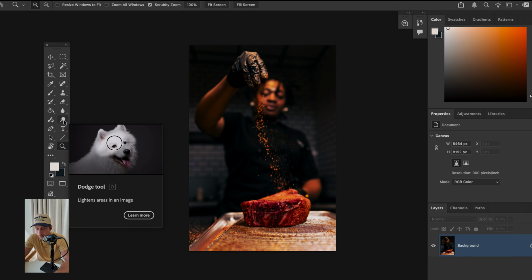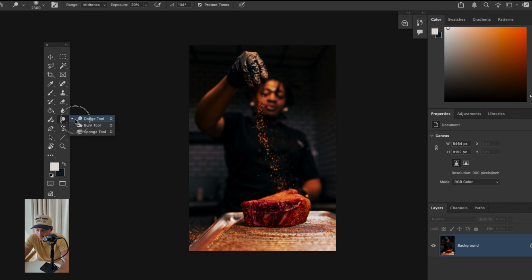So dodge and burn tool is basically an exposure brush, right? If you hold it down, you have access to the dodge or the burn. Let's say we start with the dodge tool here. This will adjust the exposure of whatever you click on. And you can choose here, do you want to adjust the exposure of the shadows, the midtones, or the highlights? Again, that'll be chosen based on the part of the image that you want to affect and whether it's even needed. So for an image like this, this is a dark image, there's three different things that you're going to be able to work on here. You can bring up the shadows, you can bring up the midtones of the meat, or you could bring up or down the highlights.